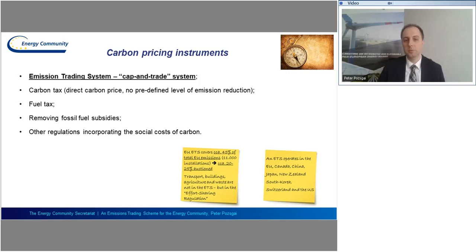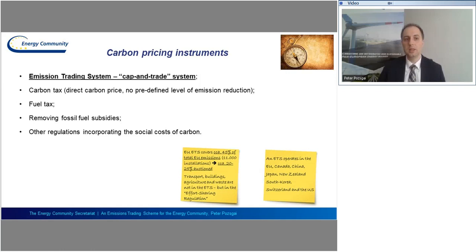In the free allocation, as it says, the participants, the installations receive these allowances, and when the time comes, they can use this to justify, to offset their actual emissions. In the auction, the market participants have to buy these allowances, and the prices of these allowances normally will reflect the balance between supply and demand. Again, I have to emphasize that the curtailment, the decreasing number of available allowances, will lead to increasing prices. So it will be more and more costly for the market participants to keep their pollution at the usual levels.